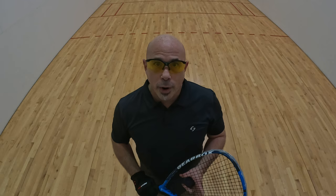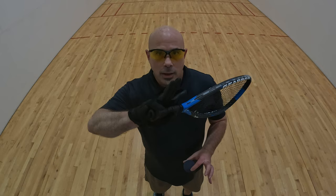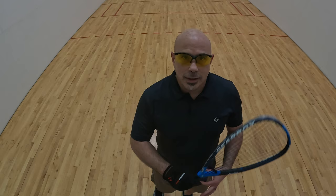Let's talk about the forehand, because that's probably the one you're going to use first. Most people tend to try and use their strong points — if you're right-handed or left-handed, you're going to use that side to hit the ball more. I'm right-handed so I like to hit it more on my right-hand side. Backhand I'm actually pretty good at too, but that's only because I've been playing for a while and the majority of shots come to my backhand side.